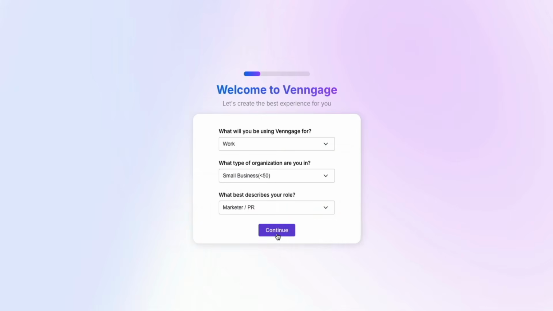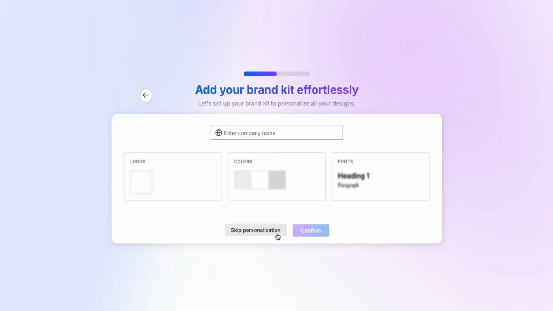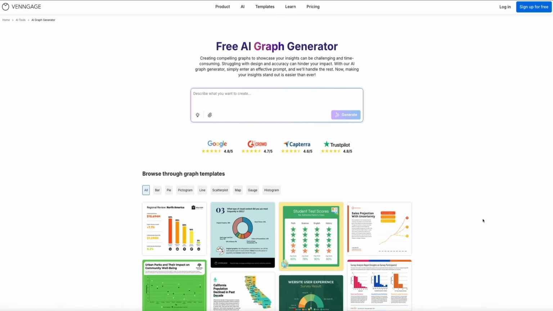But either way, once you sign up, you'll be led through some quick onboarding questions. After you answer those, you'll be able to add your brand kit. Now, this is important for many reasons, but one really cool feature is that after you add your brand kit to your account, you'll be able to easily apply the font styles, color palettes, and even logos to your projects with the click of a button. I've never seen anything quite like it, and for the sake of time, I'm going to skip past the brand kit here, but I'll definitely show you how it works a little later on in the video, and I'll also show you how to add it within your projects. So let's go ahead and make our graph with AI.